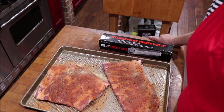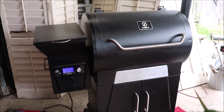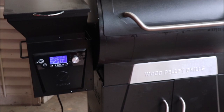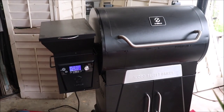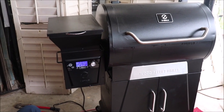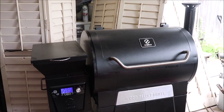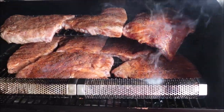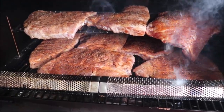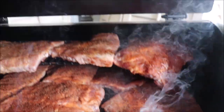We'll have the verdict this afternoon when we eat some ribs. I'm going to cook them at 225°F for about three hours and then I'll probably wrap them in foil. The temperature is up to 250 because I had to open the lid to show you - I've got them all in there on two shelves and we've got the smoke tubes. Y'all can see the smoke coming from those smoke tubes right there in the front.